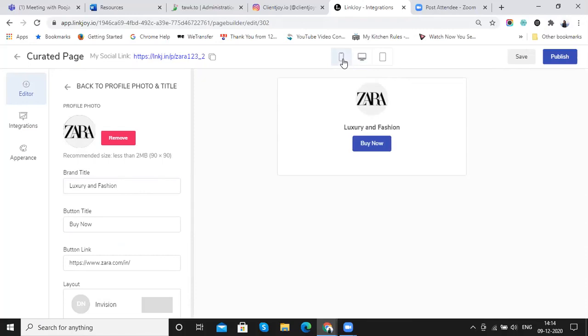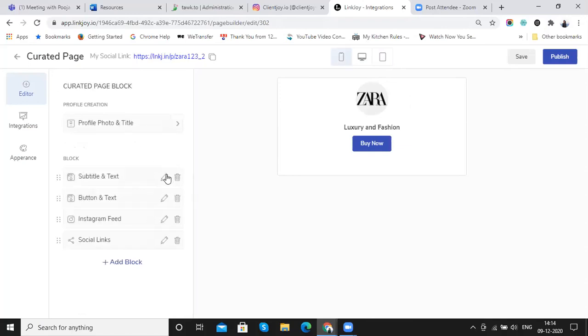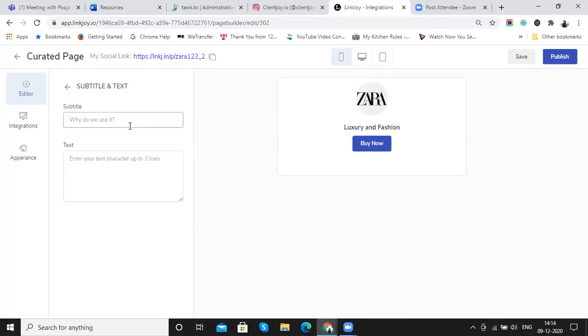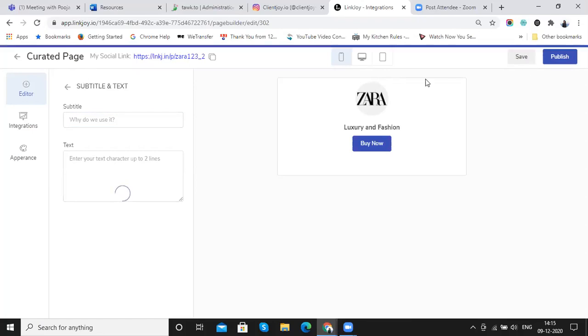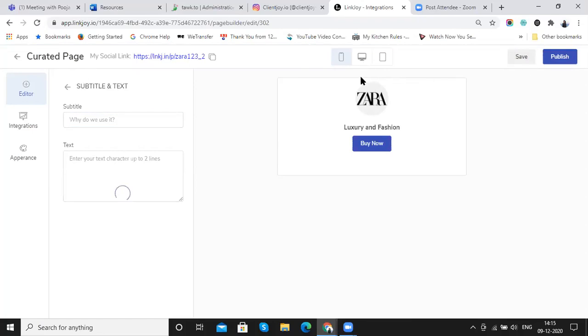Also, one great thing is that it gives you a direct preview. It shows how it will look on your mobile, how it will look on desktop, how it will look on your iPads. So it gives you a whole sense of how it looks in all the different layouts. Got it. And this is all live preview, so you don't need to worry about how it will look on my phone and laptop. Live preview gives you a facility: if you want to keep it in draft right now, you click on save. And if you want to publish it, then that will be great. So I want to save it right now. And that just saved my work till now.